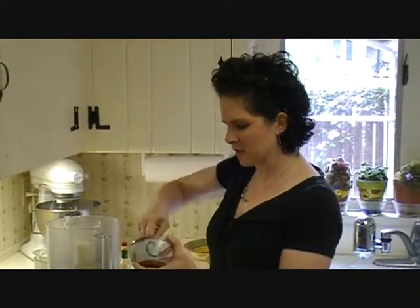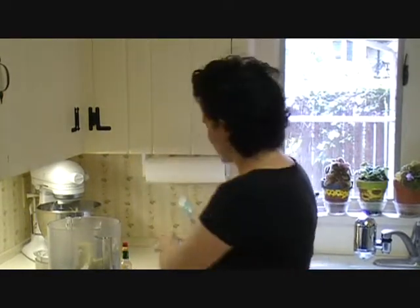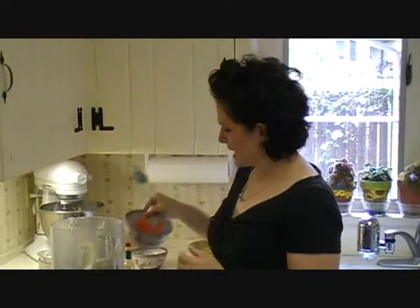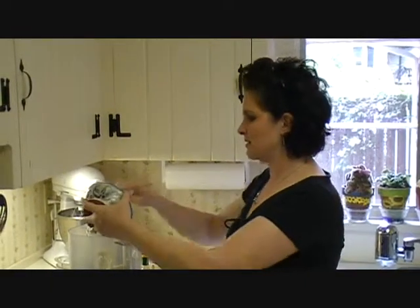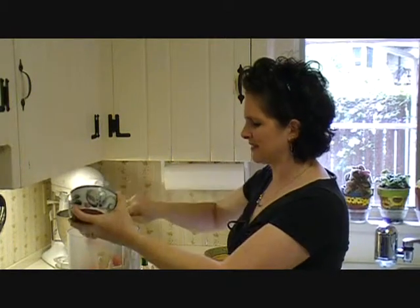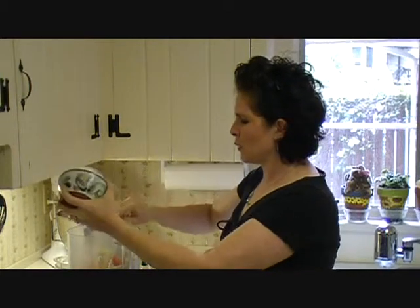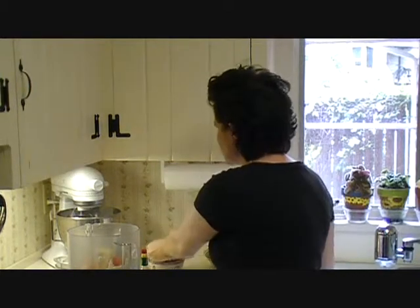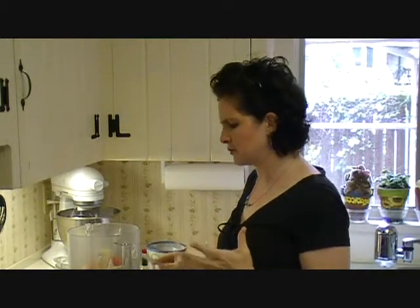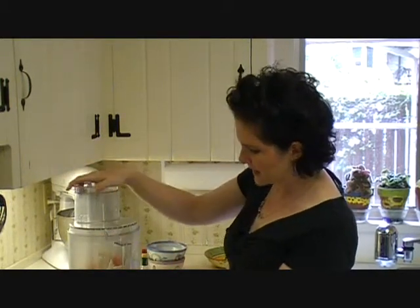We are also going to add a little dash of hot sauce and some freshly ground pepper. So we are going to put some things in the food processor. First we are going to take our softened cream cheese, stick that in there, and our smoked salmon. I chopped it up a little bit so I can give it a little head start and I don't have to create salmon paste with the food processor. We are going to bring this together until it comes together pretty smoothly, but we want to leave a few chunks in it.